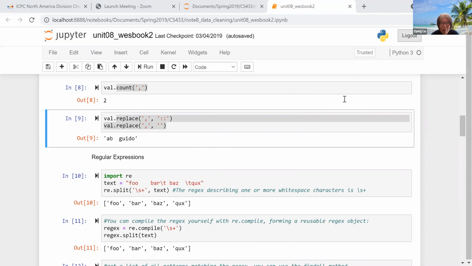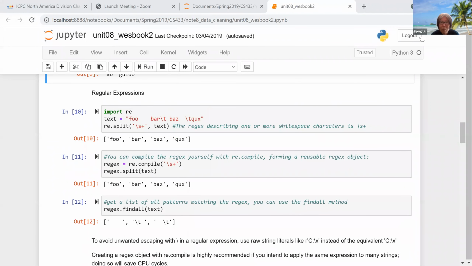And the next one, let's see. There are multiple ways you can do this. Here it says you can also call compile. You can compile a regex, and with the compile function from the regex module, you can form a reusable regex object.